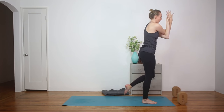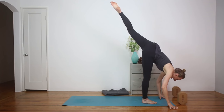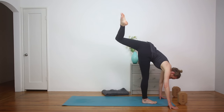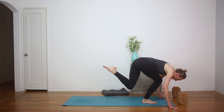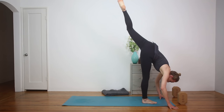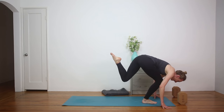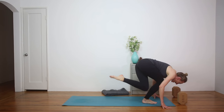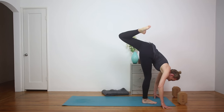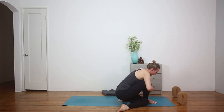So you'll unwind the legs. Drop the hands to the mat. Kick the left leg high to the sky. Exhale, bend both knees, curl into a little ball, get the seat low. Inhale, lift the left leg. Exhale, bend both knees. It's like the knees want to nestle into one another. And then take it high. And then this time, allow yourself to sit all the way down and back into a seated spinal twist.